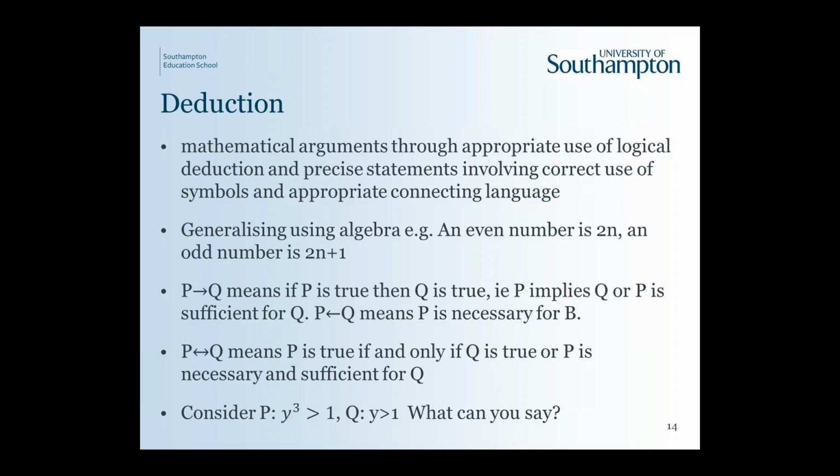And in terms of how we think about these things and figure it out, we try a few numbers initially, don't we? And see, okay, it's true for that, it's true for that. Can I find one that doesn't work? And then we conclude, okay, in this case, P and Q imply each other. But we haven't actually proved that. So at the moment, we're just talking about the symbols. And in the AS papers, the students are often given this sort of thing, and they're just asked to write either P implies Q or Q implies P or both.